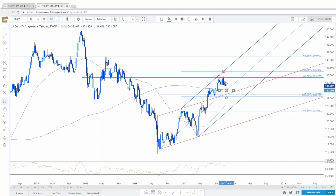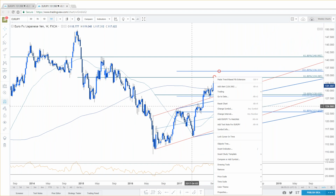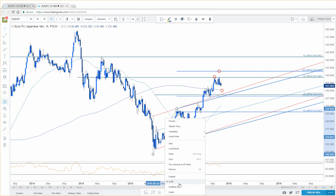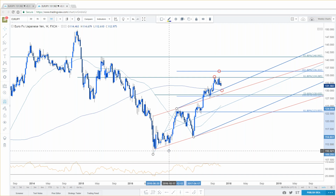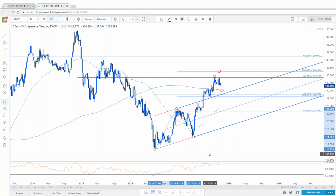No, it's the Schiff fork, the upper median line acting as support, maybe a channel. So you made this a Schiff. Let me see what it looks like. Could, but look what happens. Even if that is what you're looking at, Pooja, the upper median line parallel converges again on the 200-week moving average. So although I personally wouldn't necessarily be working with this one, it's an art, guys. Everyone's got their own take on how they interpret these trend lines.